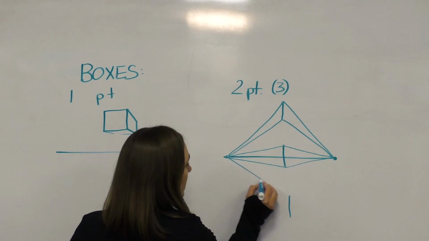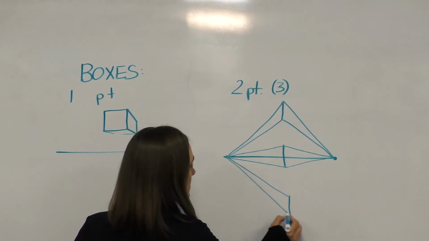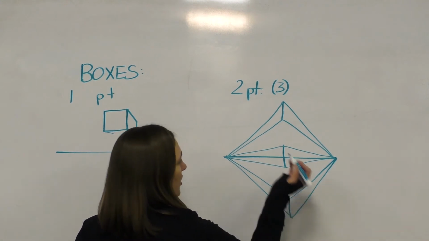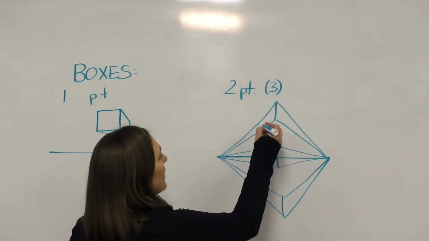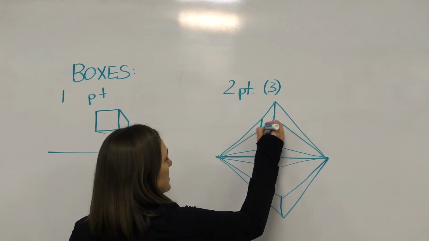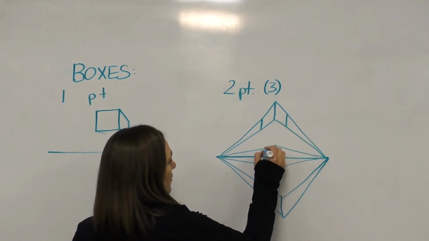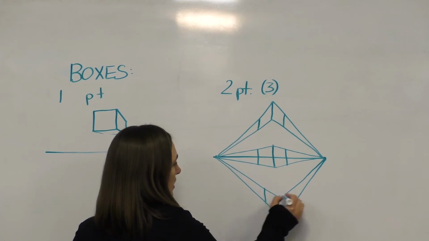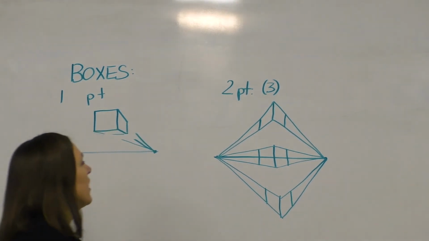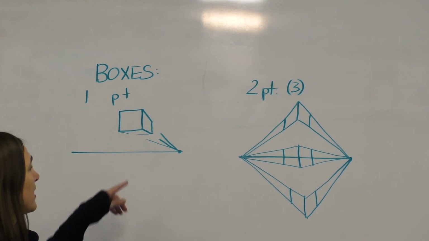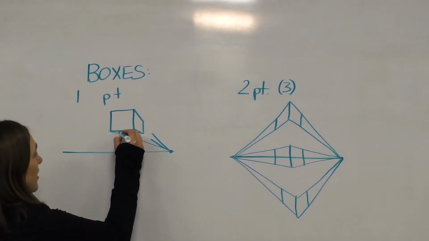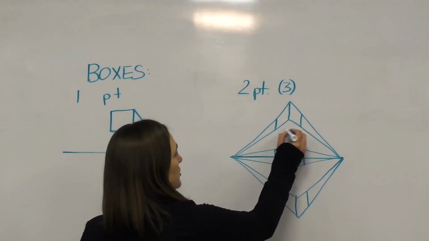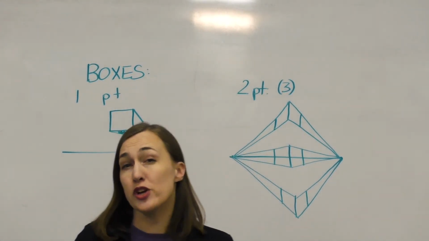Now remember that I can use vertical lines, so that's what I'll do in my next step. Hopefully you'll do this a little more neatly than me. I'm gonna decide where I'm gonna end my boxes by drawing vertical lines. Now I wanna be able to see the bottom of the box, just like I can here. I can see the bottom of the box right there. But I can't just draw a straight line or it won't be a box, it will be a triangle.